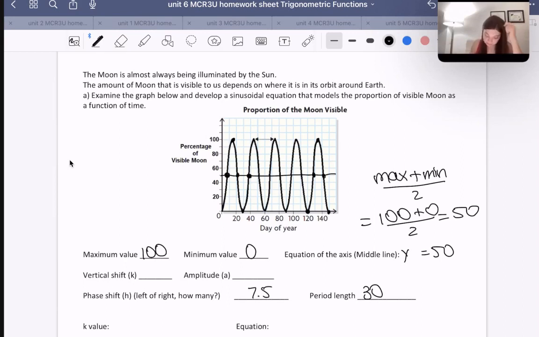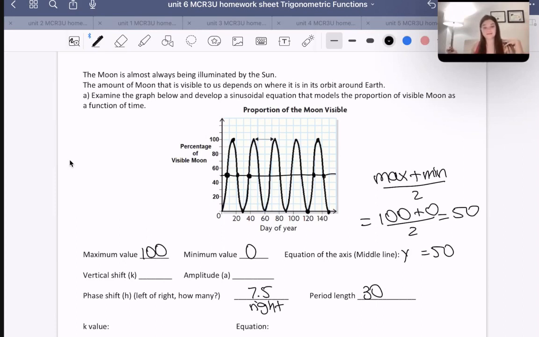And it's 7.5 to the right, because if we shifted it 7.5 back to the left, then we would have our original function. So we took our original and we shifted it 7.5 to the right. Now, because this repeats, there are actually infinitely many correct answers for the phase shift. This is the most simple one, but you could argue, what if this is the first one? And this one is right around just before 40. Looks like it's 7.5 times 5, which is 37.5. So 37.5 then is the phase shift.